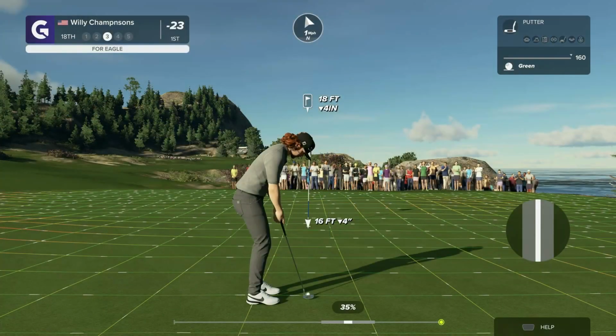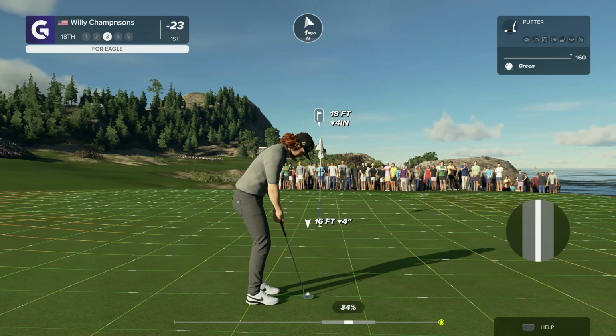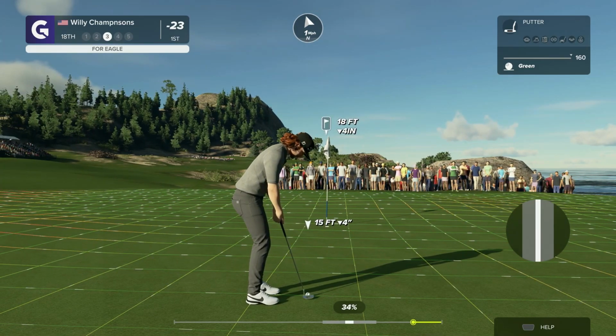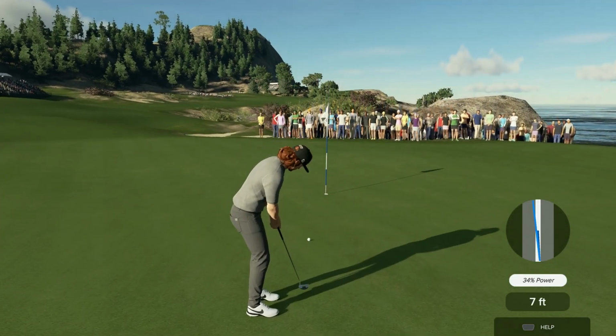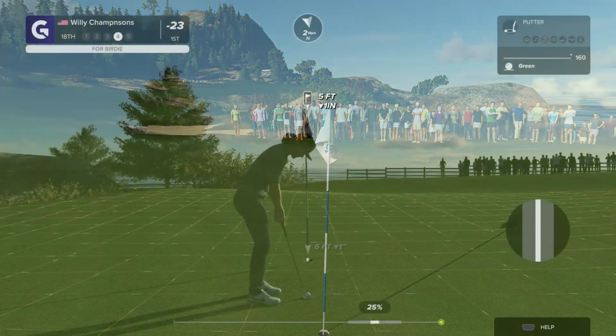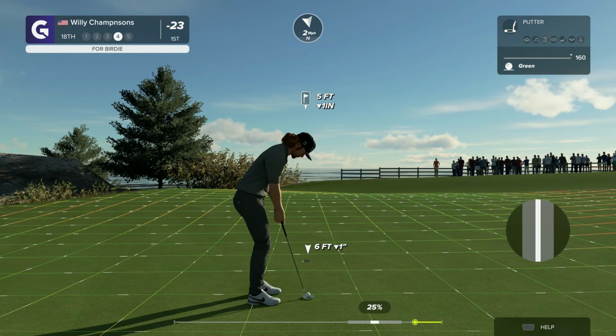So here we are, the third shot, left to right break, 16 feet away. You kind of want to make it, what a way to finish a round with an eagle. As we send that stroke into it, we played way too much break on it, and the ball does roll about 5 feet past the cup, leaving us with 5 feet for the birdie.